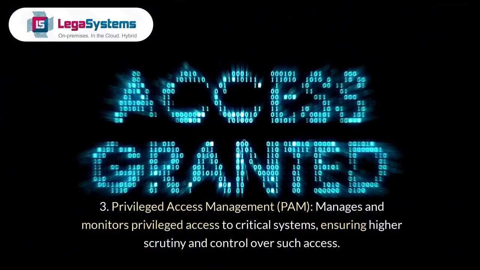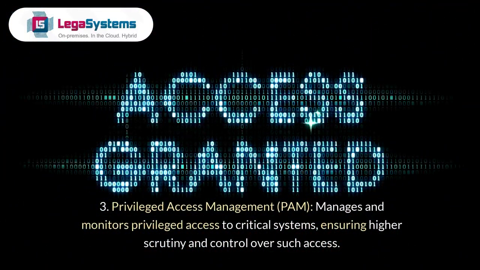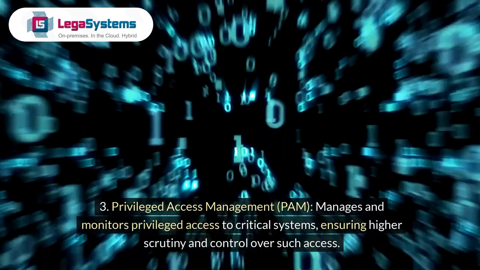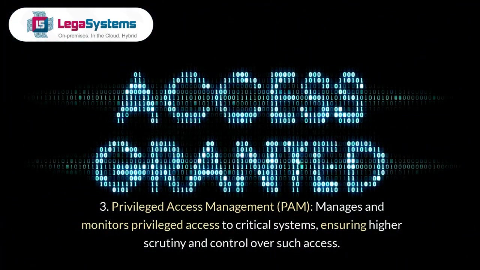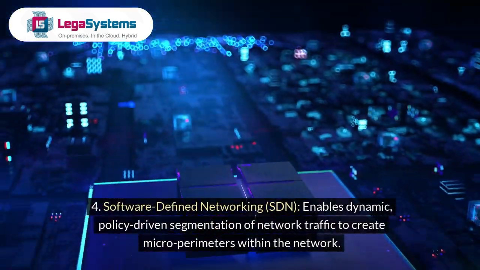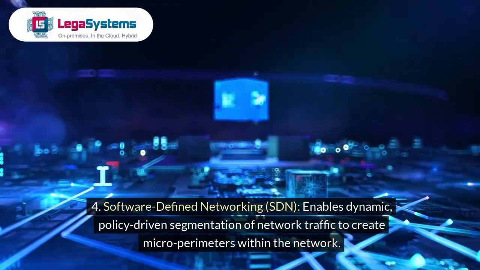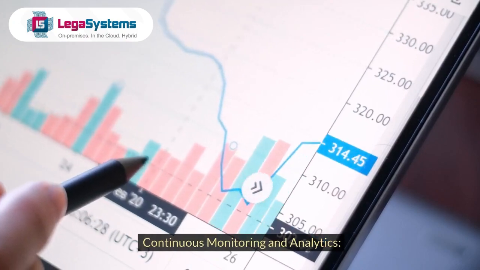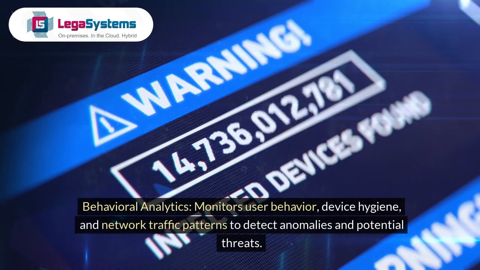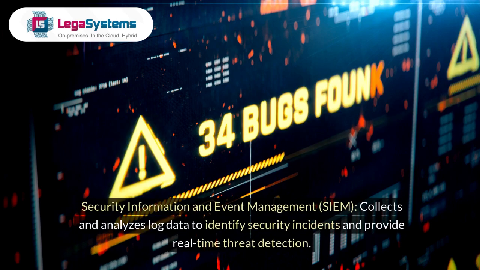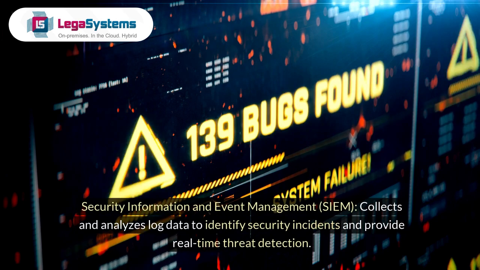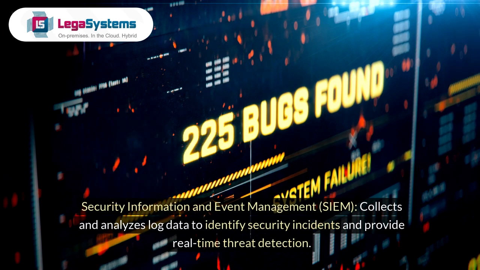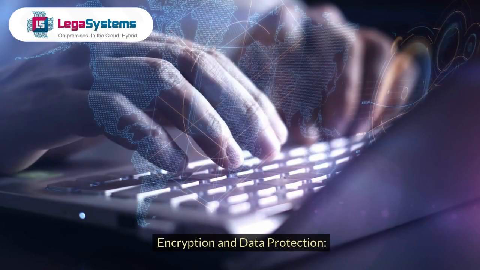3. Privileged access management, PAM, manages and monitors privileged access to critical systems, ensuring higher scrutiny and control over such access. 4. Software-defined networking, SDN, enables dynamic, policy-driven segmentation of network traffic to create micro-perimeters within the network. Continuous monitoring and analytics. Behavioral analytics monitors user behavior, device hygiene, and network traffic patterns to detect anomalies and potential threats. Security information and event management, SIEM, collects and analyzes log data to identify security incidents and provide real-time threat detection.